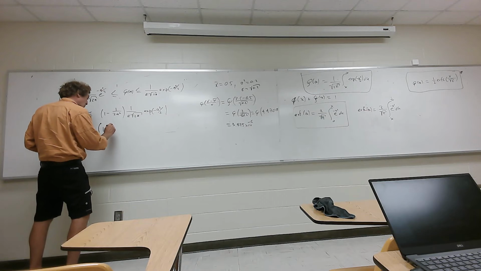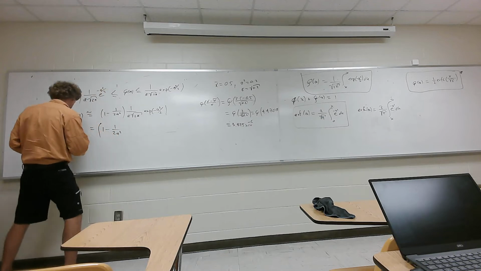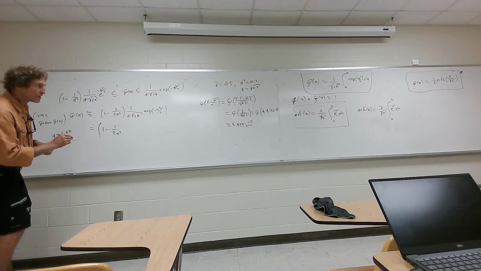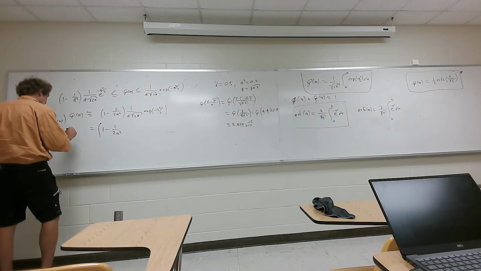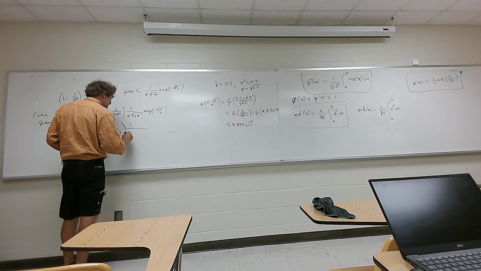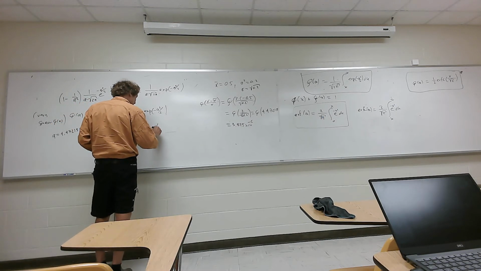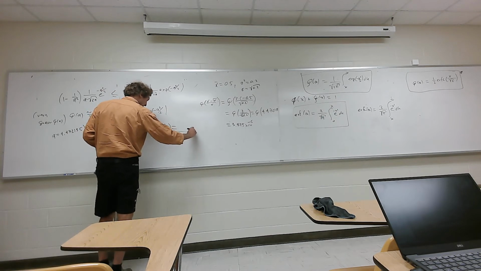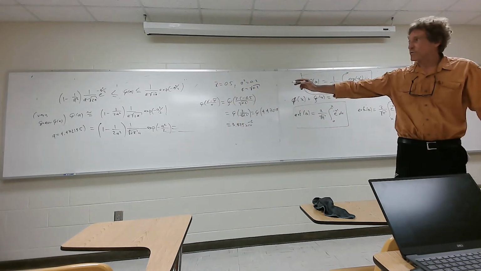1 minus 1 over, you've got a calculator, you can do this. 2, and remember A here squared, A is that number, 4.472135. So that's what it is, square it, and then take 1 over square root of 2 pi times that number again, and then exp to the minus that number. I just don't want to write it over and over again, and see what you get. Can you do that for me? The reason I'm going to show you is it's a whole lot easier to do math.